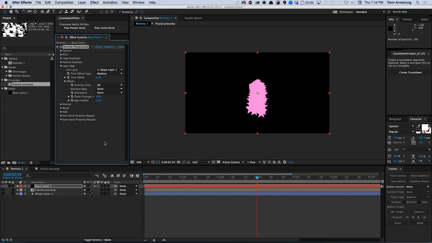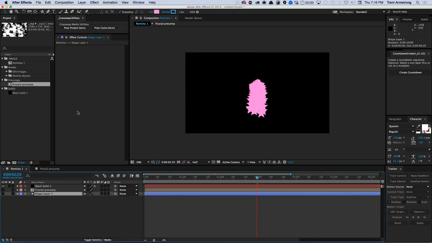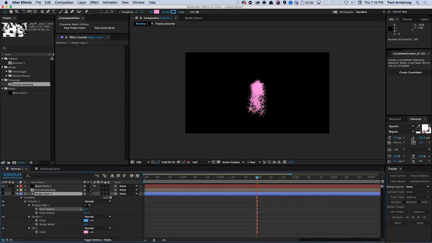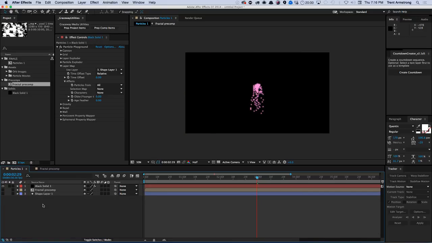And the particles, we could do text layers, older and younger. I do want to make this guy smaller just to make sure I'm seeing stars.